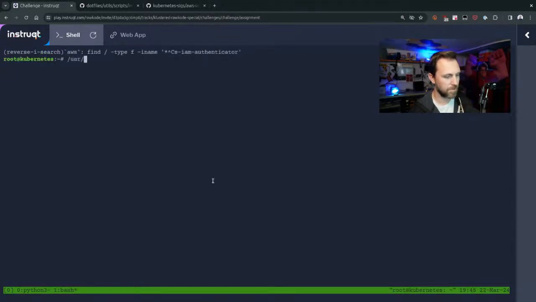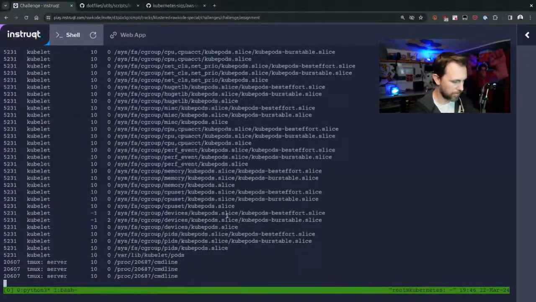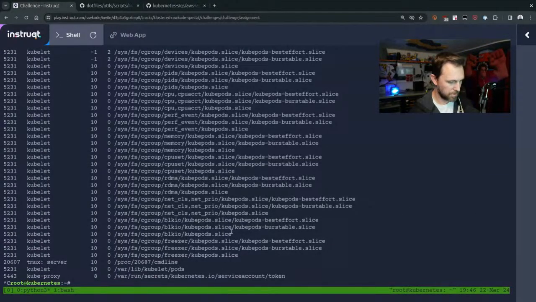No, user local bin AWS. strace would work, wouldn't it? What? That was too much. Oh, I can't search. I have too many keyboard shortcuts in tmux. I can't scroll back.